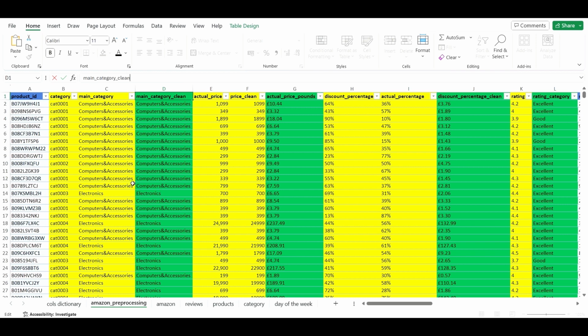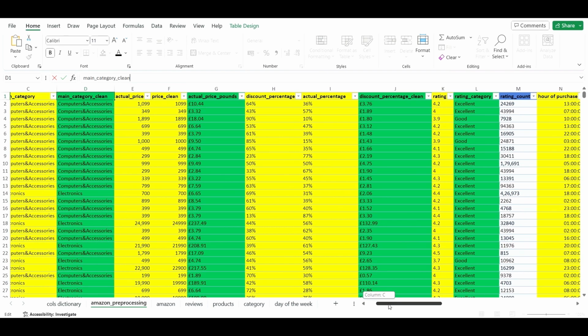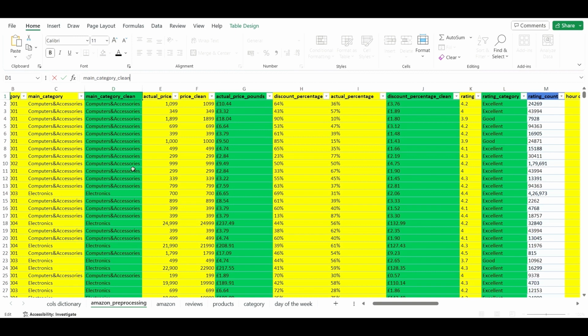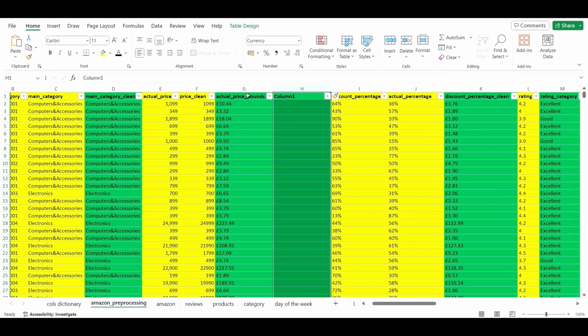So now that's done, we've pretty much cleaned the data set, so we know that there's no blank spaces. We've copied and pasted the values of each data so that there's no references to any formulas, so that if we did delete these rows and only kept the clean rows, there's going to be no issues. We actually haven't done this to this one, which is a good find. So I'm just going to do that now.